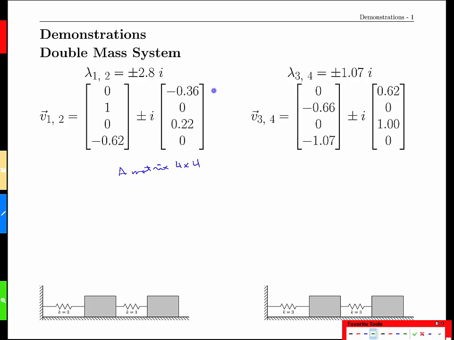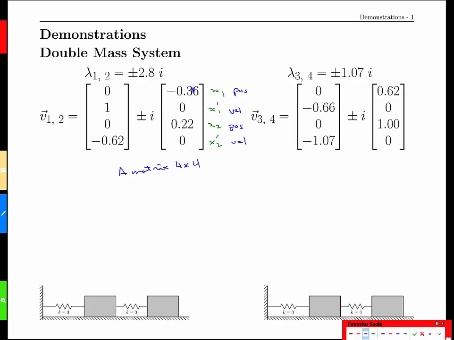The interpretation that's going to come with this relies so heavily on understanding what these values are. These four values we chose to mean position, velocity, position, velocity. So anytime we look at a vector like this, we should be immediately able to interpret these values as positions and velocities. So this vector here somehow involves a zero position for x1, but a one velocity for x1. So the mass one would be moving right. Zero position for x2, but a velocity for x2 that's backwards.